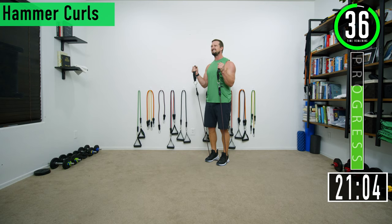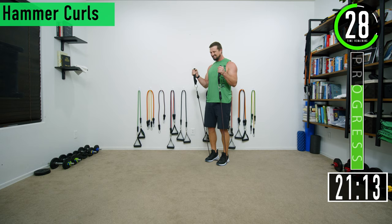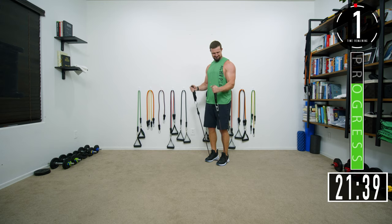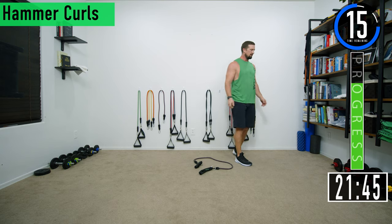Squeeze. Focus on the biceps. Squeeze. Squeeze the biceps. Squeeze. Come on. Burn it up. Let's go. Biceps are on fire. We're just going to keep going. Let's go. Let's get one more. There we go. Woo! That's how we push it right there. That's how we push it.